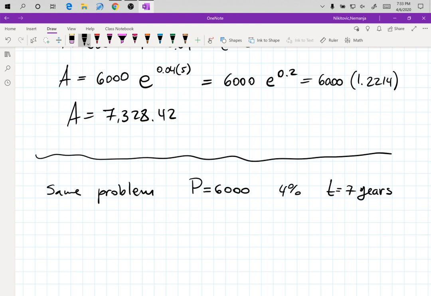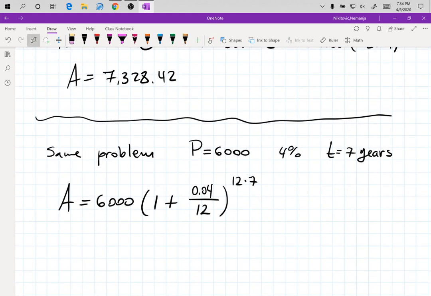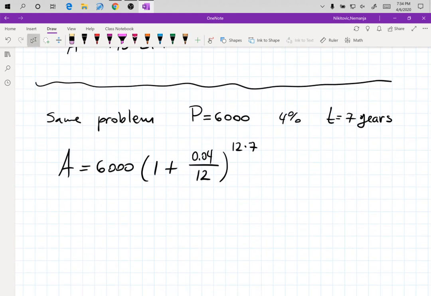You will see that your payment is going to be significantly lowered, right? Now, we also need to understand why everyone wins, right? So let's see. So we have our principal, our A is equal to the principal, which is 6K, 1 plus, we have our 0.04, which is the R, divided by 12, that doesn't change. And now you have 12 times 7, because now you're going for 7 years rather than 5 years.